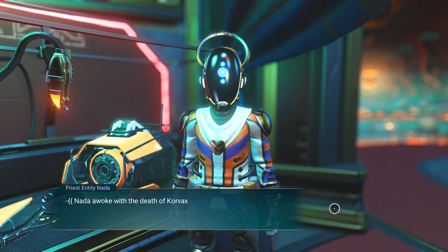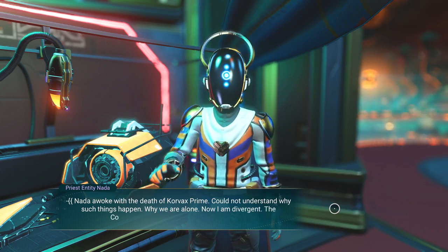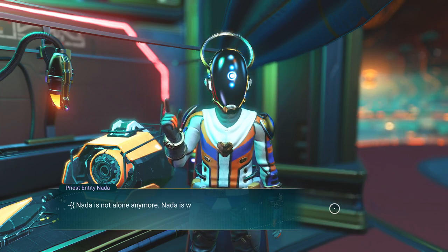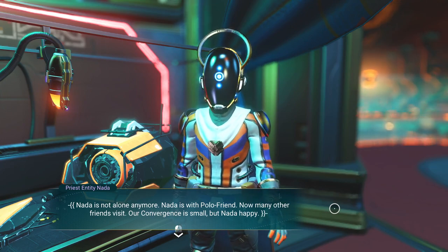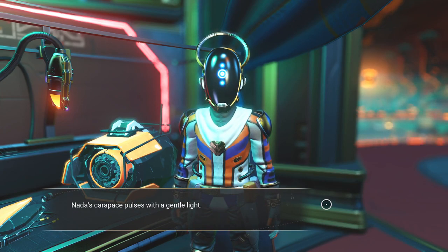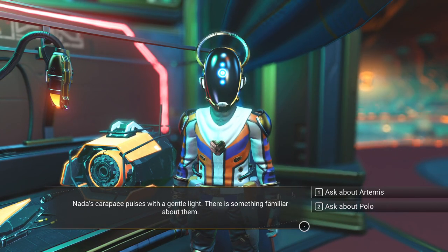Let's ask about you then. Nada awoke with the death of Corvax Prime. Could not understand why such things happened, why we were alone. Now I am divergent. The convergence do not see through my eyes. Nada's not alone anymore. Nada's with Polar Friend. Now many other friends visit. Our convergence is small, but Nada Abbey. So, hive mind then. Nada's carapace pulses with a gentle light. There is something familiar around them.